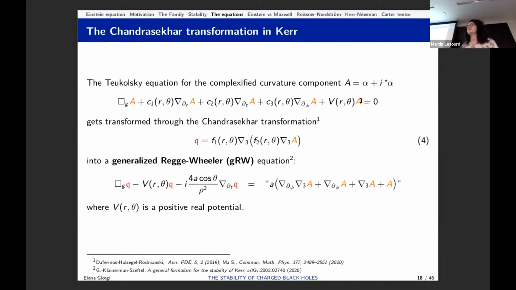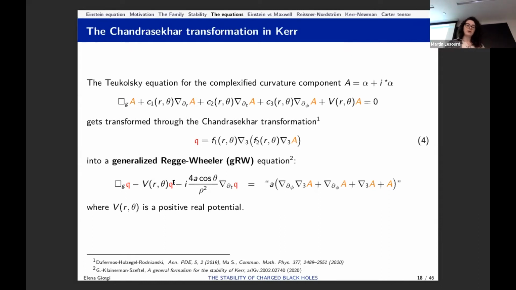Now, for the nonlinear case, it's not that direct. I mean, the definition is not that direct. You actually have to expand this product, because otherwise the nonlinear terms are not acceptable. But morally speaking, as Sergio mentioned, I'm not going to say much more than that it's a rescaled two derivatives of your alpha, and you get this quantity Q that now satisfies a generalized Regge-Wheeler equation. So it's not anymore as simple as the Schwarzschild case. It's not simply D'Alembert minus a potential equal to 0.